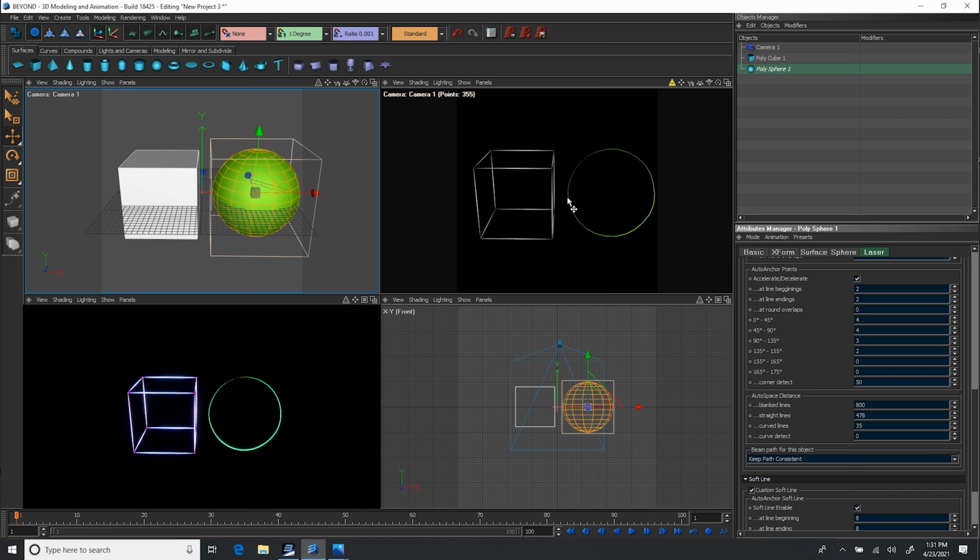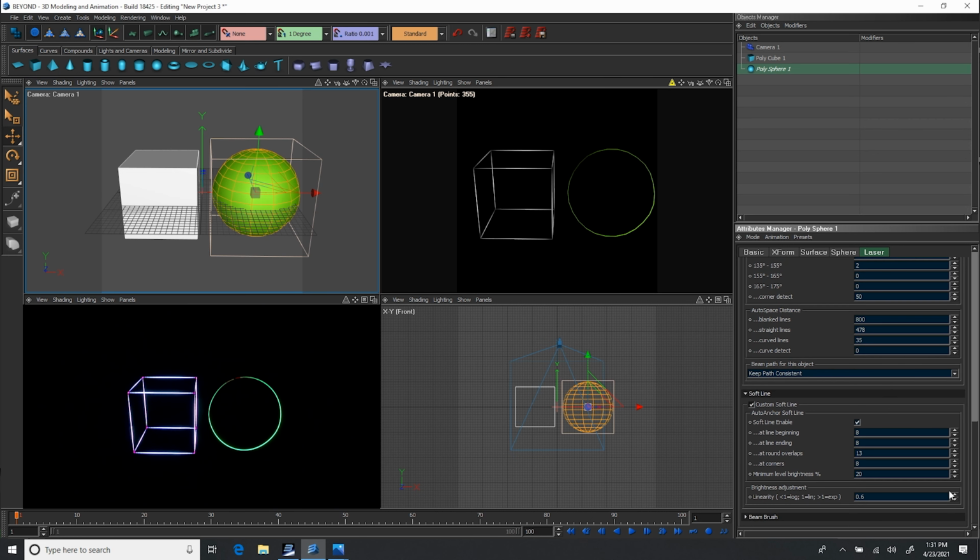So you can see that we have fewer points in here that this soft line operation is working over at this round overlap. Like I say, typically on round objects, you don't want any soft lines, so that's why the default value is 0. But if you do, you could just increase it here. That's what this control does, soft line at round overlaps. Basically it works on circles.